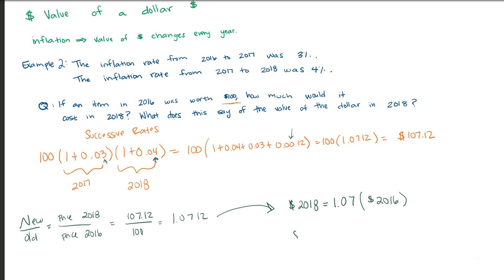So what this helps us see is that the dollar from 2016 is worth more than the dollar from 2018. You can also think of it as the dollar from 2016 is equal to the dollars from 2018 divided by 1.07. So the money from the past has more value than the money from the present. If you've heard of bonds, these were like IOUs given from the government back when we had war, civil war, maybe World War II. But those bonds, imagine those $50 from the past or $10, they are now worth a lot more of the current money due to inflation.